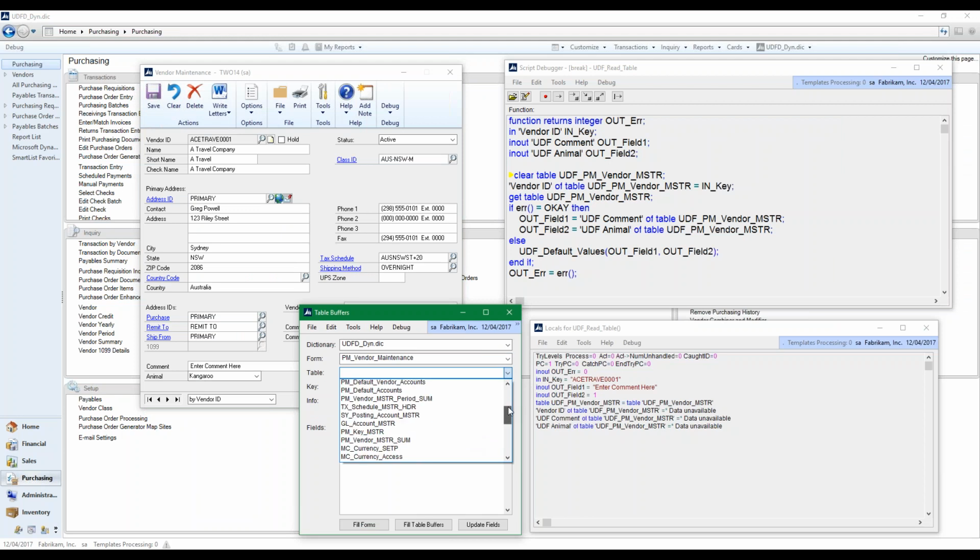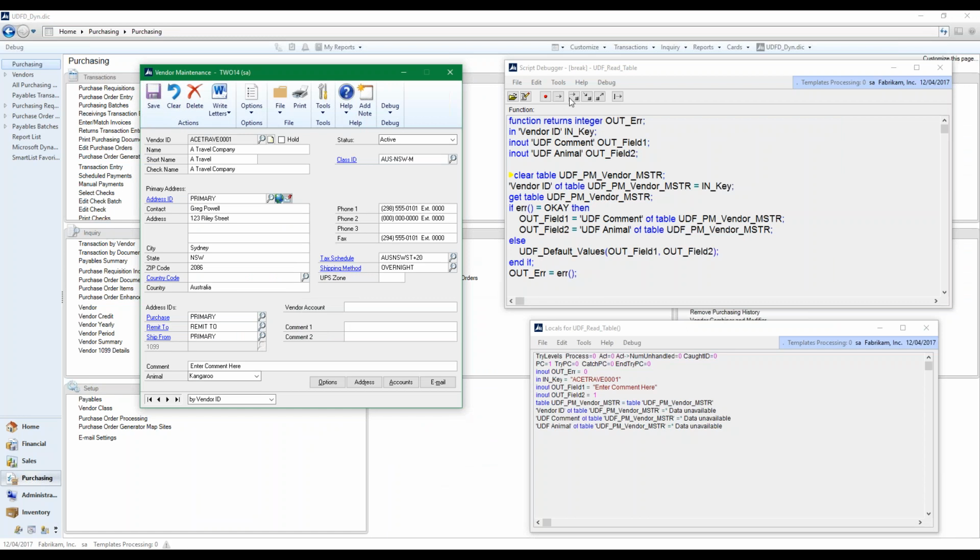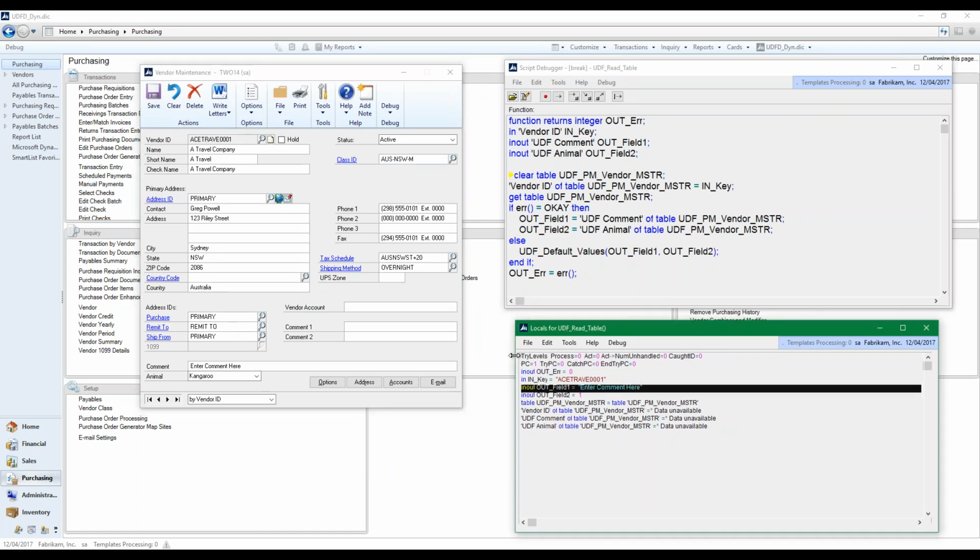David, as you're looking through this, can you talk through a bit what the future of Dexterity is? Is it going away? Okay. So people have asked in the past. I'm not sure I can get the table buffer stuff working, so I'm just going to run through it here. People have asked about Dexterity and what the future is. While there is a Dynamics GP product, it will be based on Dexterity.